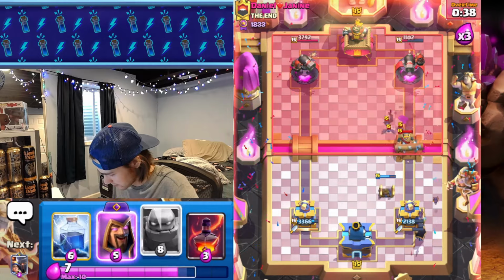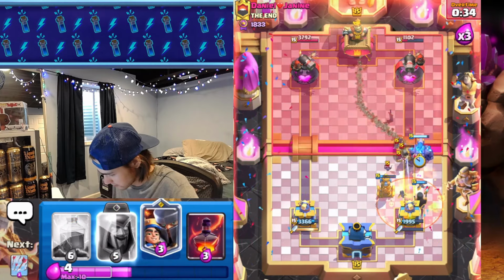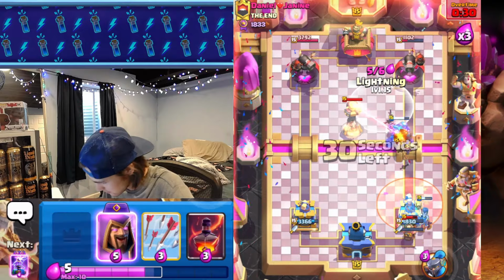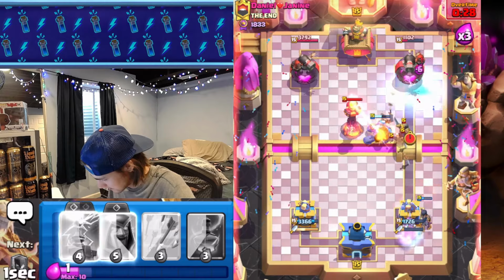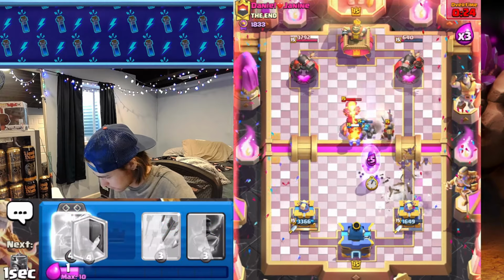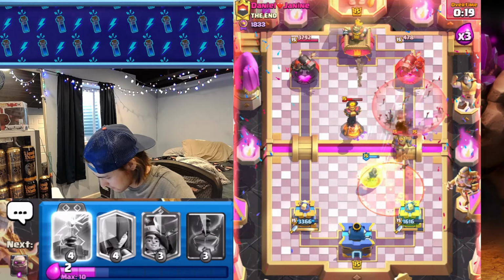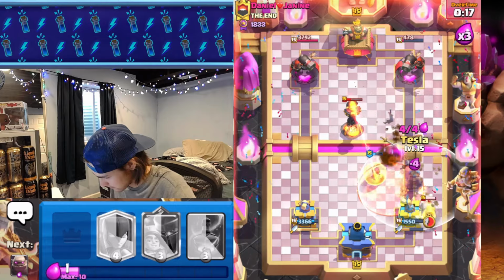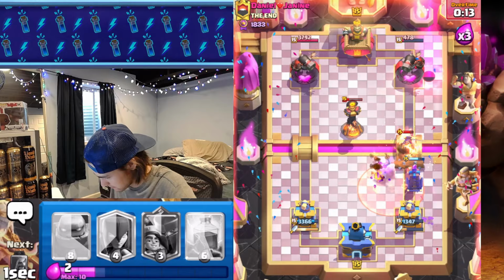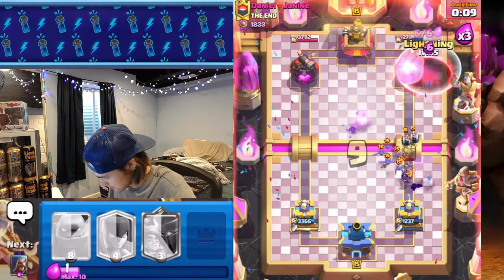We got 40 seconds left. We cannot choke this. I'm going to go another Golem. As long as we spell cycle, we should be fine. Okay, we cannot get the Inferno with that, so I'm not going to do anything. We're going to Wizard. We're going to Arrow. We're going to Evo Tesla. We're going to Void. And lightning, and game over.